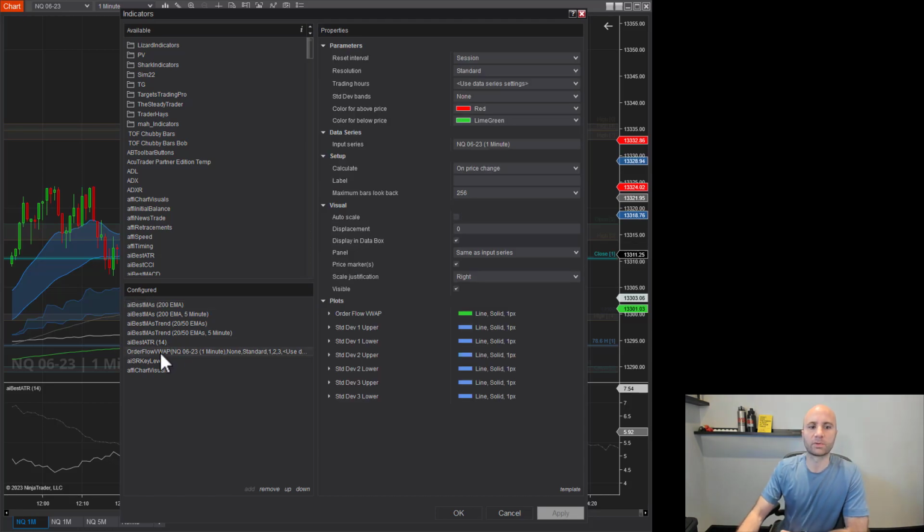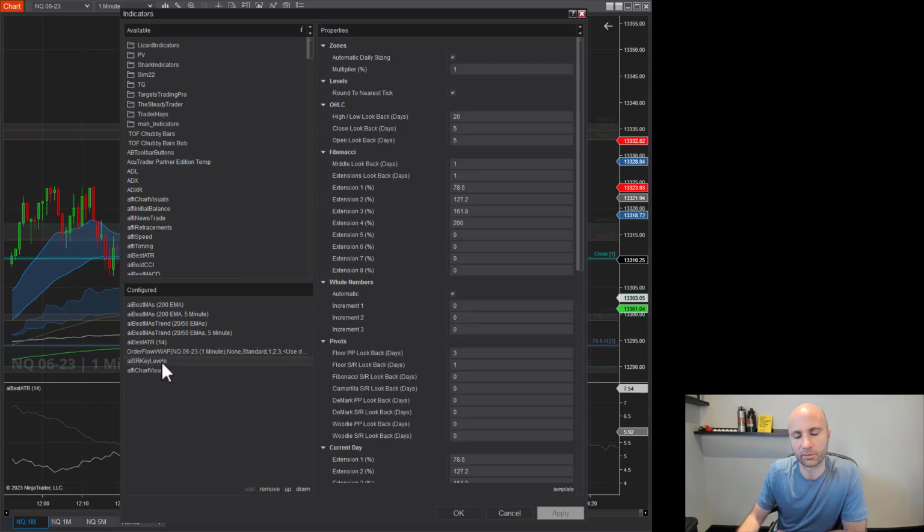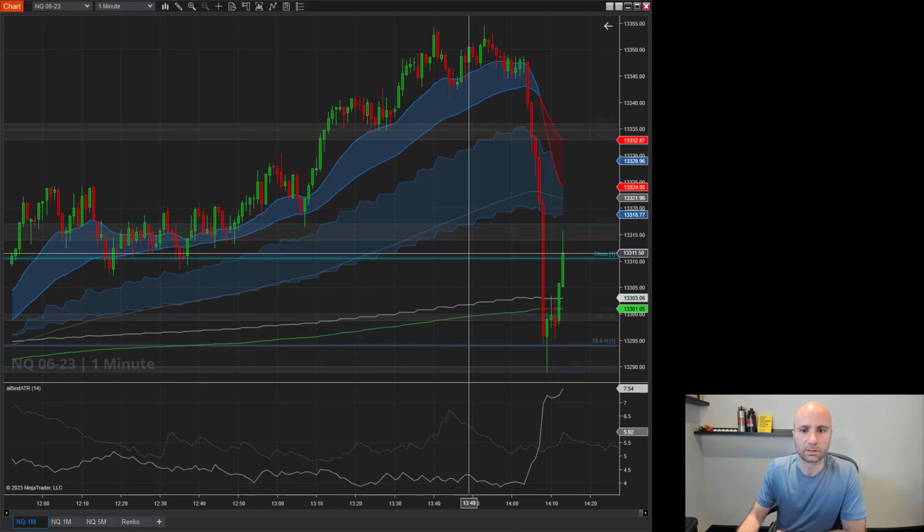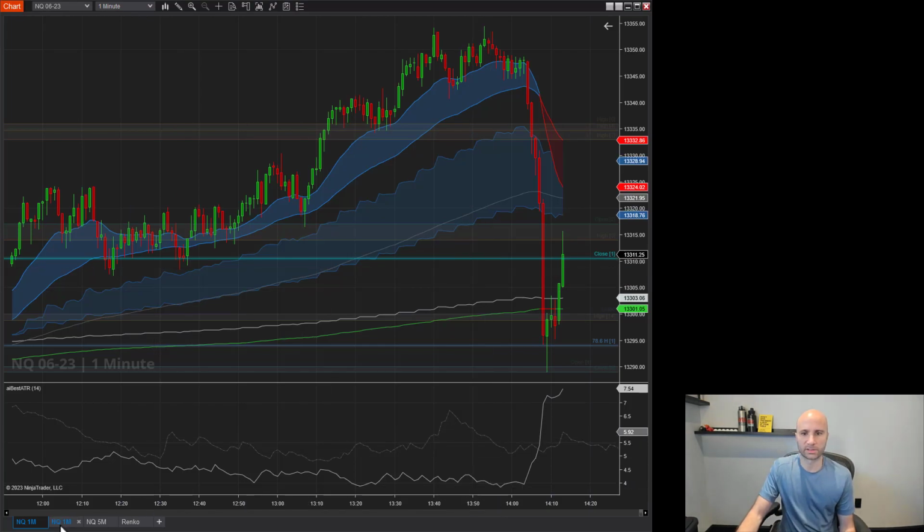I'll cover what else I'm using in here, which is the standard order flow VWAP indicator, and I set standard deviation bands to none. This is my key levels indicator, which I cover in a different video. And then this is an indicator I'm working on that's not available yet to improve the visuals of a chart window with some bar color, with some scaling and some labeling. Again, that's not available yet, but will be soon.